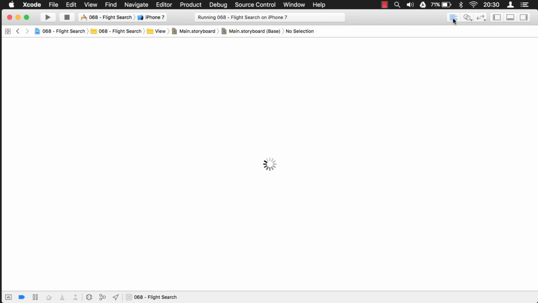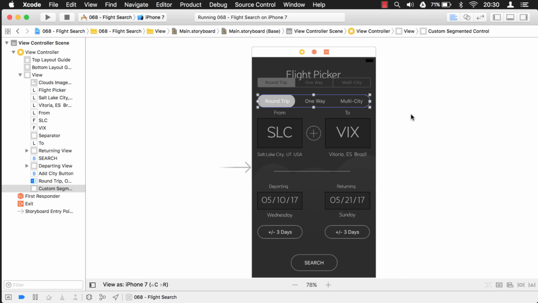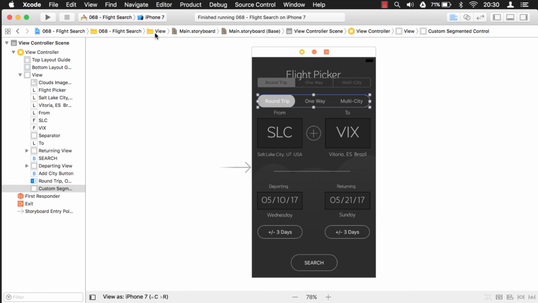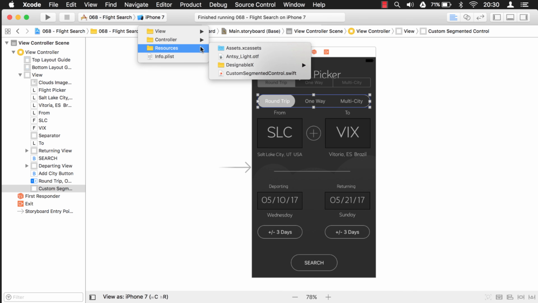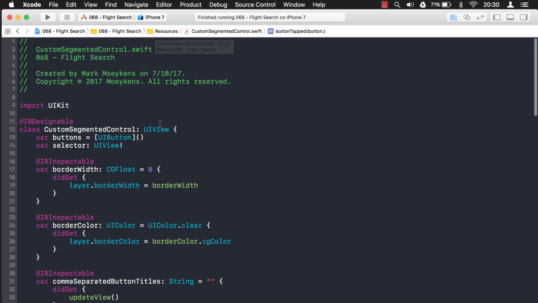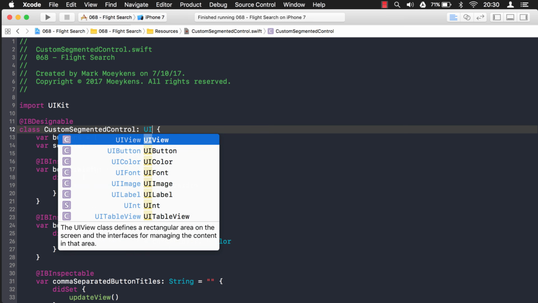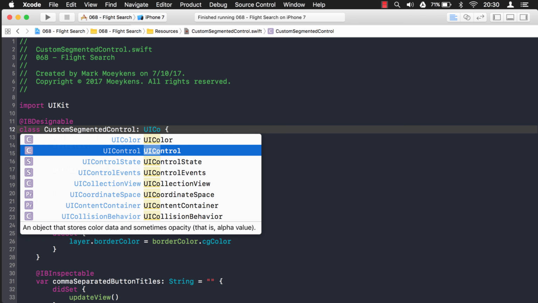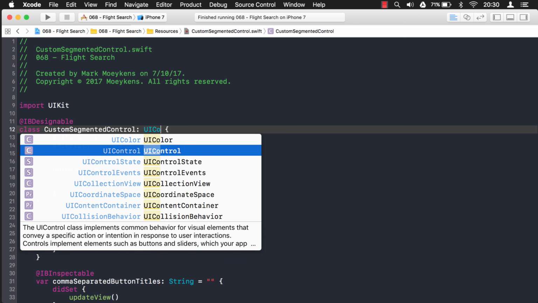And this is kind of like what I was saying at the beginning, where I didn't want to explain it at the beginning and overload you. I wanted you to see how I went about this process and testing it. And so the next thing we're going to do is change this to a UIControl, which is super easy. We're basically just going to change this right up here to a UIControl. And this will basically give you the ability to have it trigger events for you.